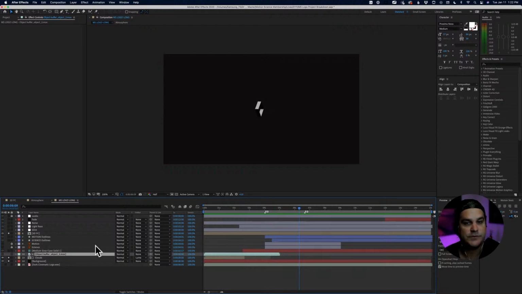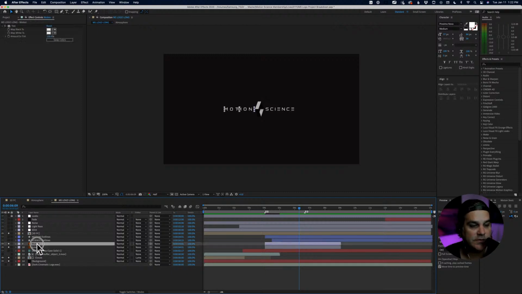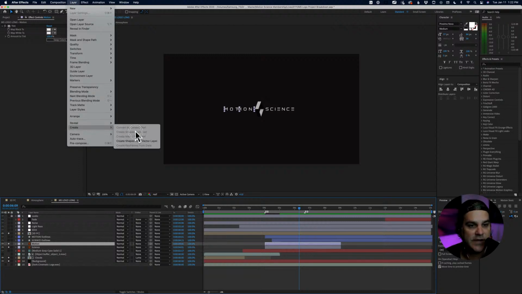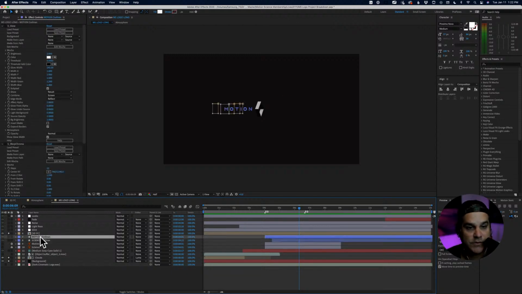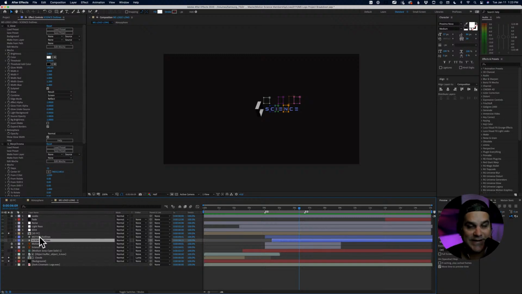So next, what did I do? Next I had these two Illustrator layers here, and I left them in here to show you. But this is just Motion Science. When I created the Motion Science logo, I made it in Illustrator. So it's an Illustrator file, which we see here. Now what you can do is take that Illustrator file and go to Layer, Create, and you can create shapes from vector layers, which is what I did. I did this to the Motion Science layer and the Science layer. And by doing that, it turns off these layers. I'll go ahead and lock them again. And it creates these new shape layers, one is motion and one is science.